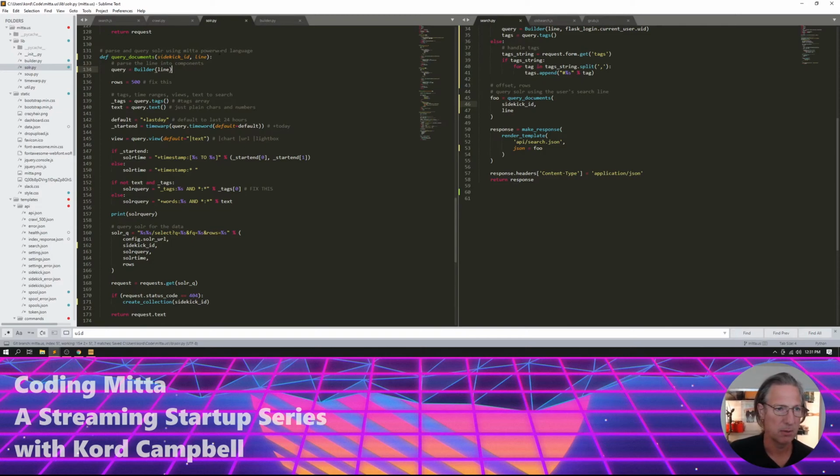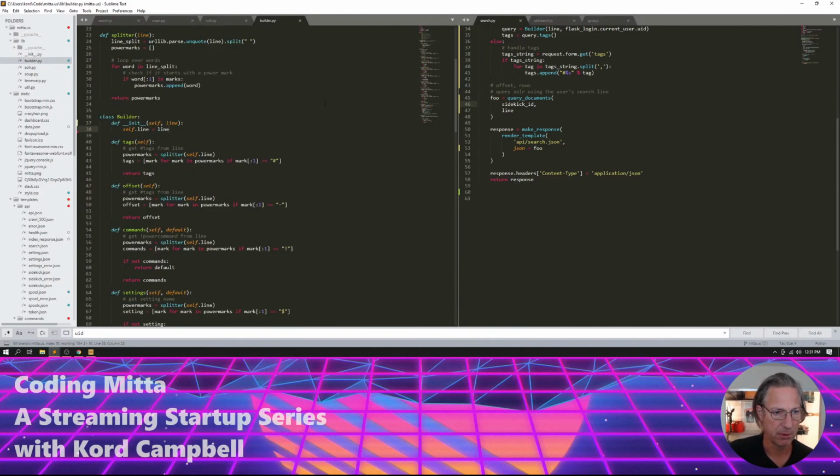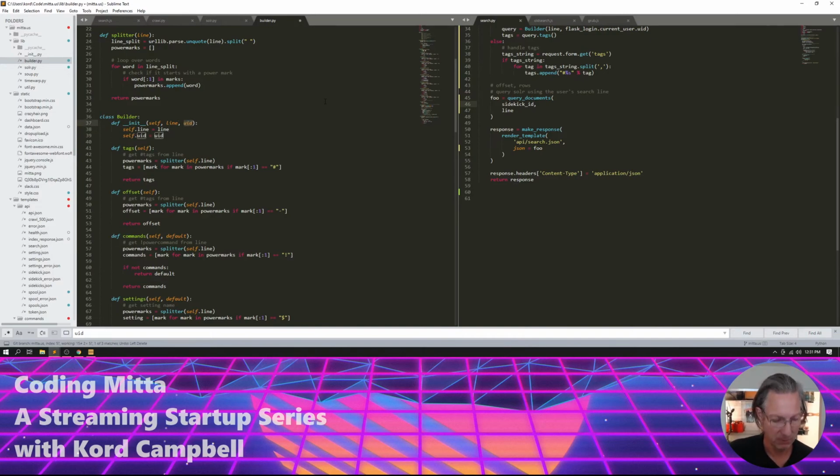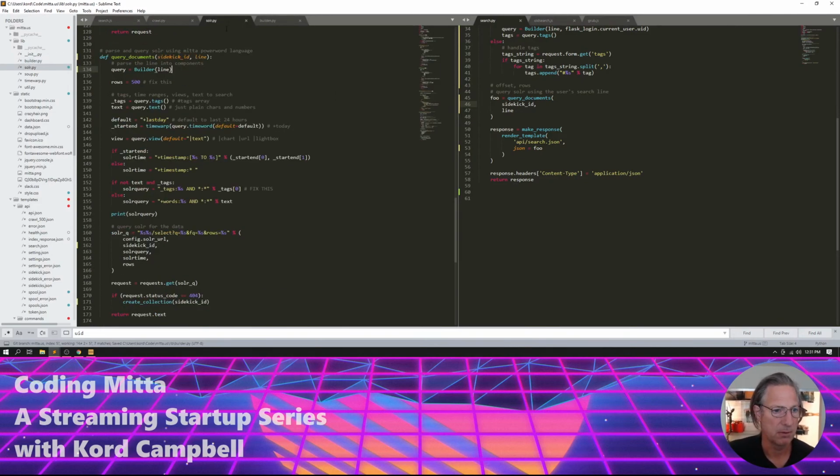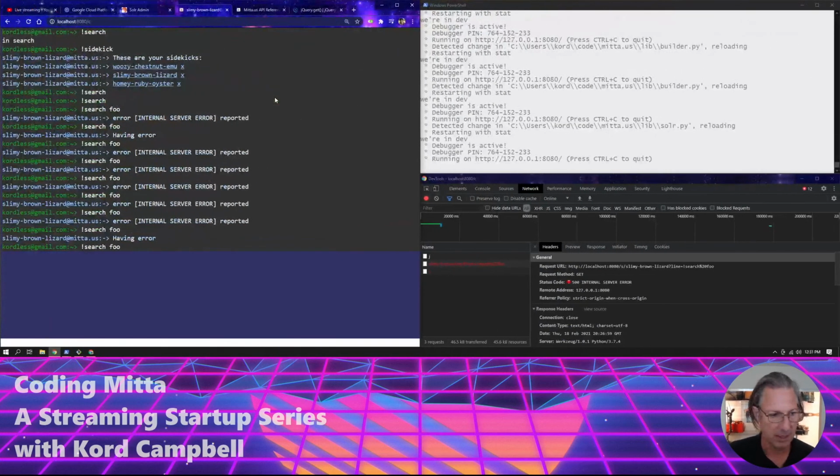All right, and then let's see, the problem that we're having in builder, let's undo this. And the reason I'm going to undo that is because, let me think about this. So here, I'm just going to do that. We don't actually need it, it's just wanting it. So I'll take it out later.